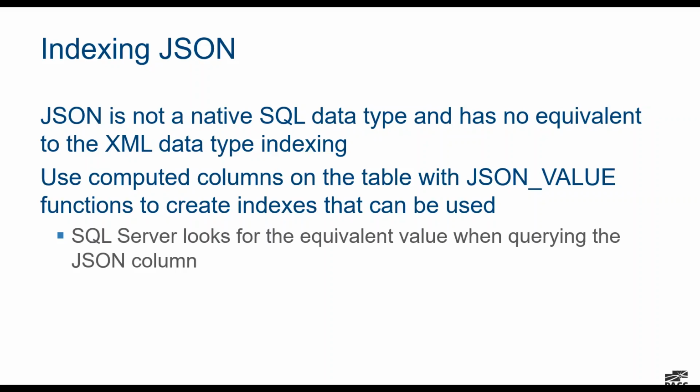Indexing JSON. So this is a problem child, shall we say. Because JSON is not a native SQL type, it has no equivalent to XML data type indexing. This is a problem at scale. One of the advantages of XML was the XML data type could support indexing. And as ugly as you might have thought that to be, and as painful as it was to set up and get it working the right way, it was an option if you used XML extensively within your environment.